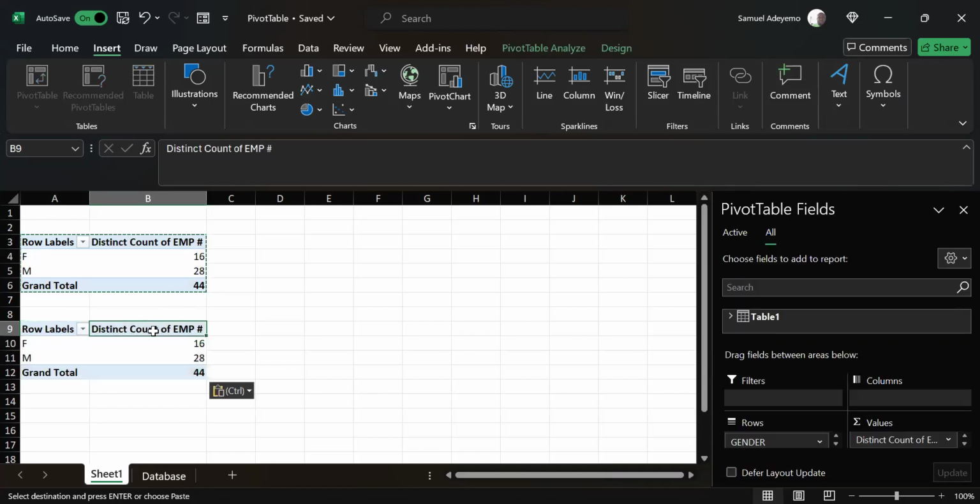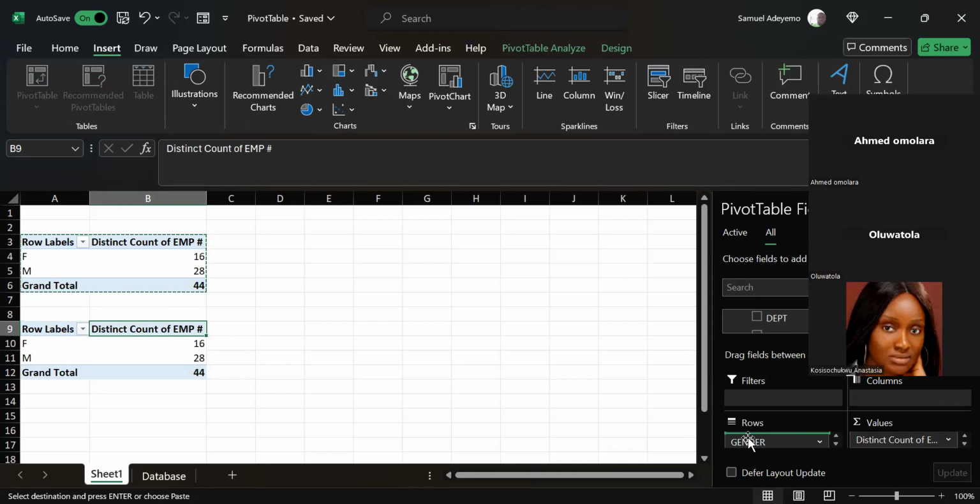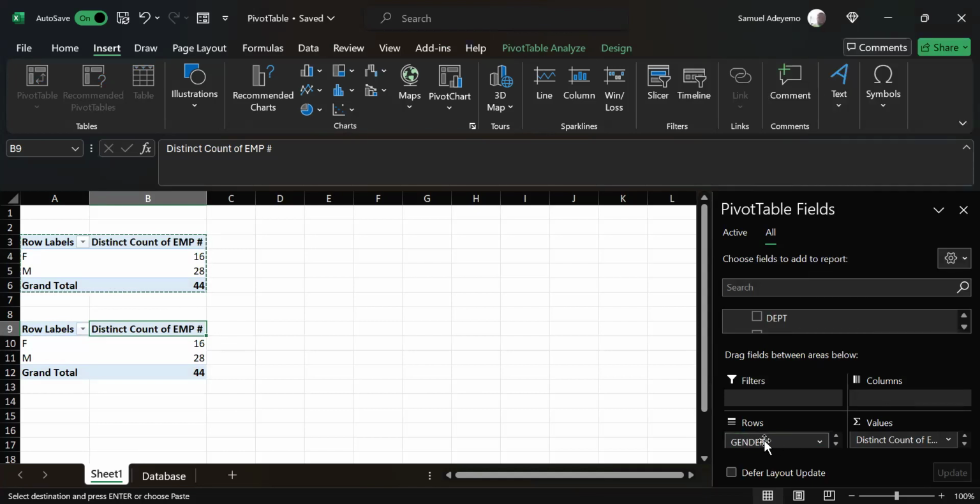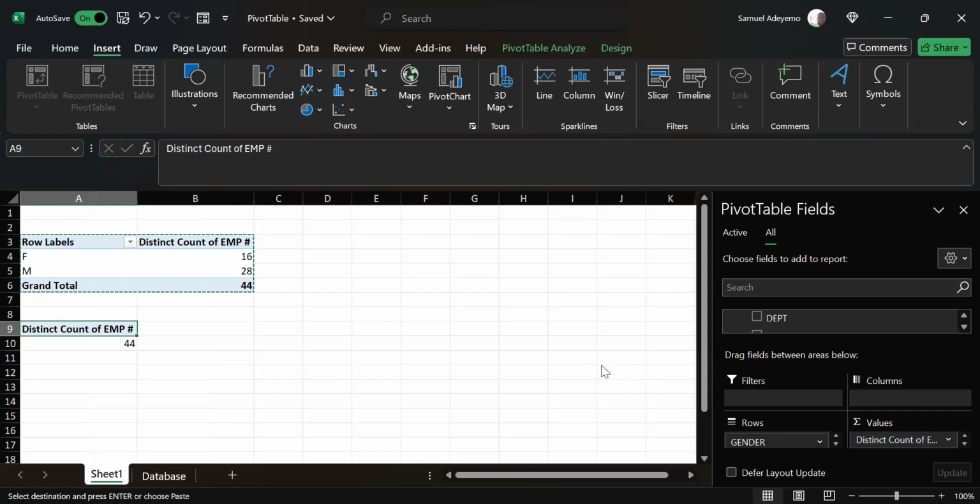And let's say I want to do another thing entirely. So what do I do? Let's say I want to look at employee, maybe I want to look at salary per department, for example. If you want to remove a column that you inserted here, all you will do is long press it and drag it outside of the pivot table fields, and it will remove that variable or whatever away from here.